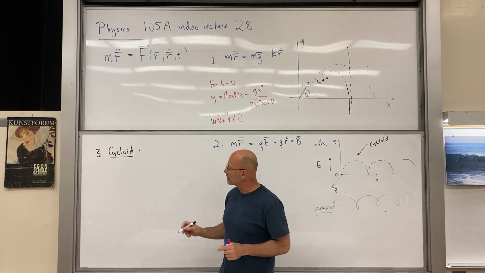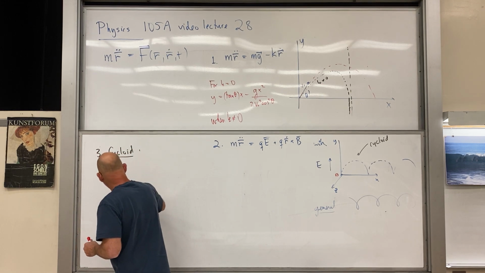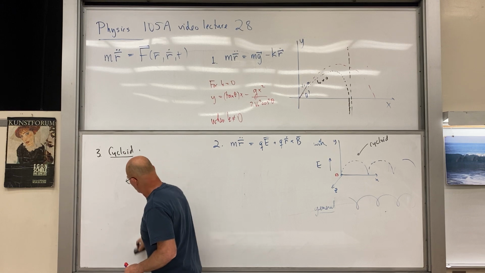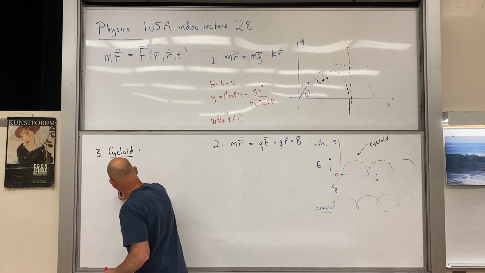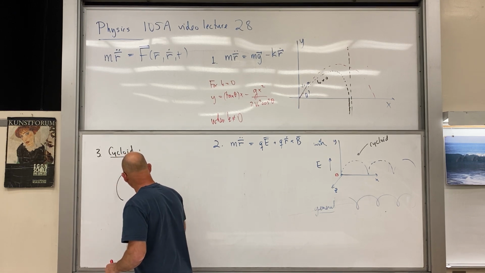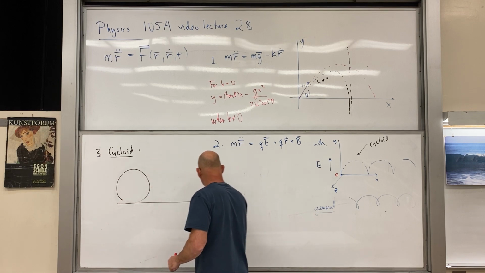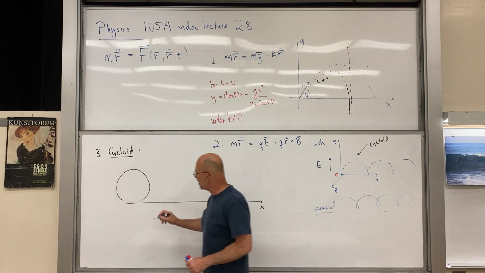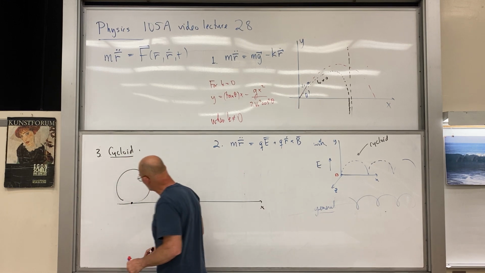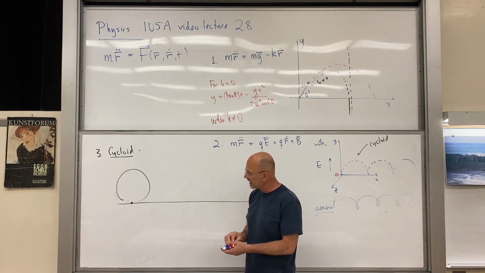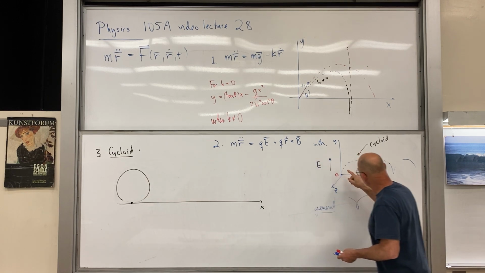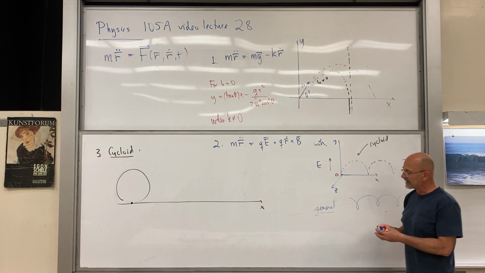The way it's generated is the following. Imagine you have a wheel of radius r. Here, let's draw a better wheel. Start with that perfect circle. Okay, got a wheel of radius r, and we're just going to roll it along the x-axis. And if this is the point on the wheel that we're following, as this wheel rolls forward, it traces out a curve that looks like that.